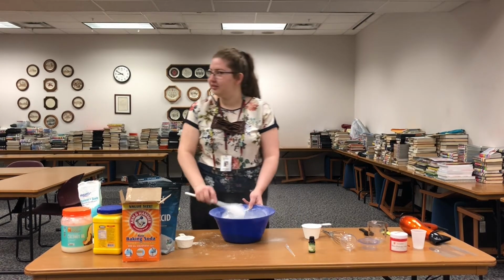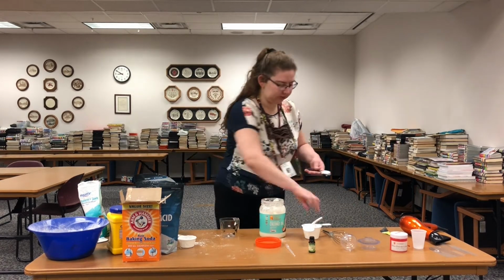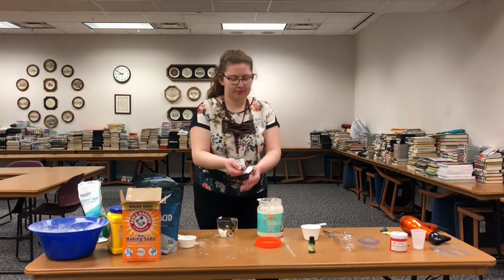Next you'll be measuring 2 tablespoons of the coconut oil and putting it into your measuring cup or whatever you have to melt it with.